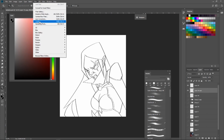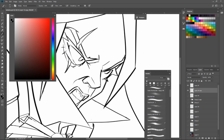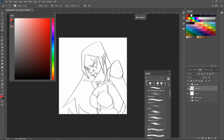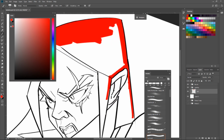So I started with a rough sketch that you saw in the beginning, and of course I didn't record that because it just makes my videos too long, and it's a long process to get a sketch that you like, so I just skip all that. After I had my little sketch, like usual, I traced it with clean lines. I did clean line work because the way I'm doing this painting, it would be best to do super thin lines, but I didn't because I'm dumb.